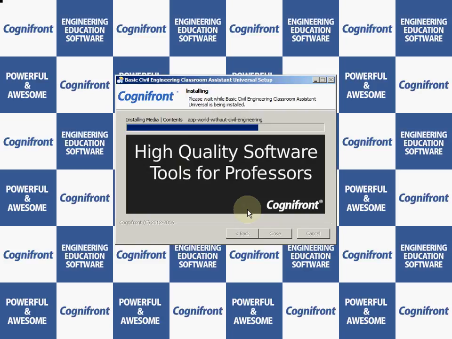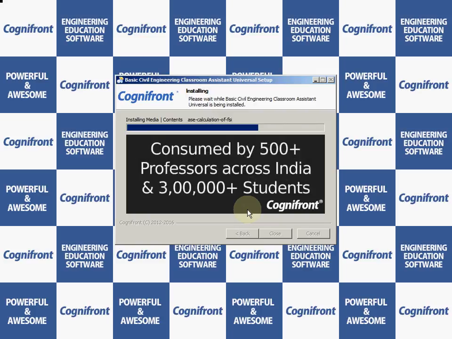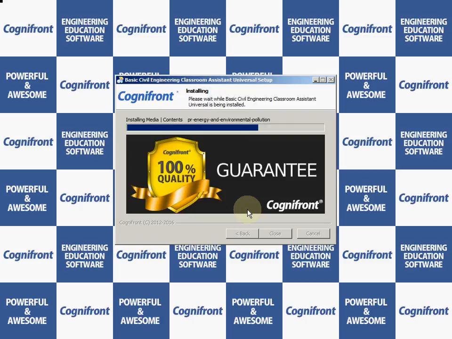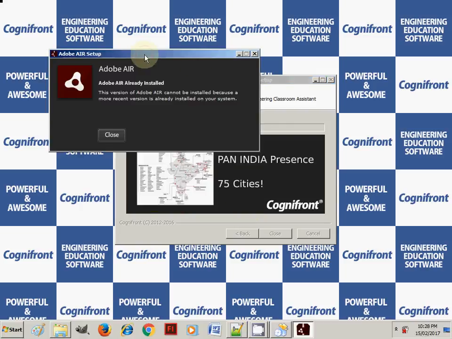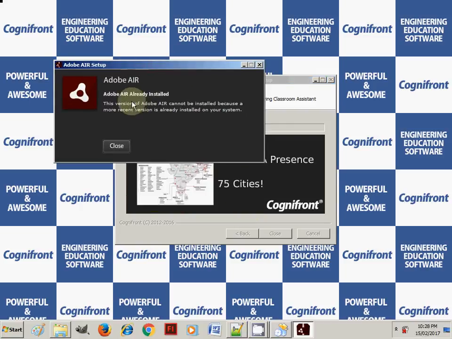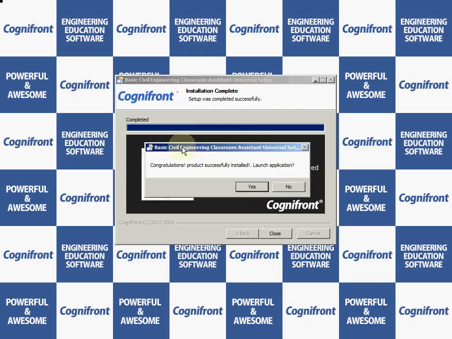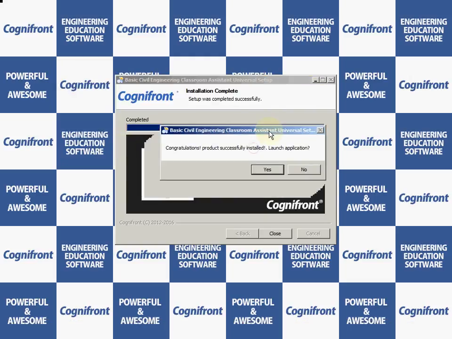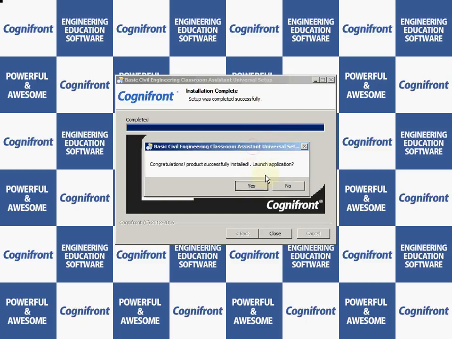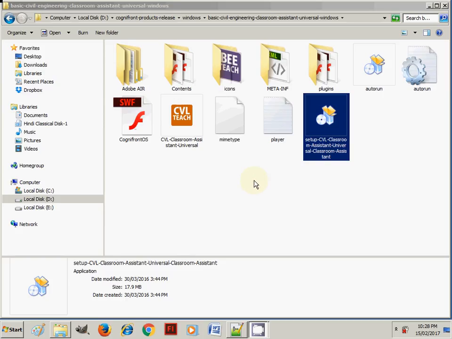During this installation procedure, you might be asked a prompt about Adobe Air software, which is Adobe Integrated Runtime. That will come up in just a minute. Now in this case, it is telling us that the product is installed, Adobe Air. You have to click on close. Now once all goes well, you have an option to launch the product. Just click on the launch.